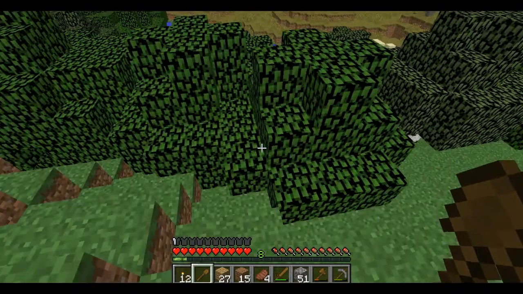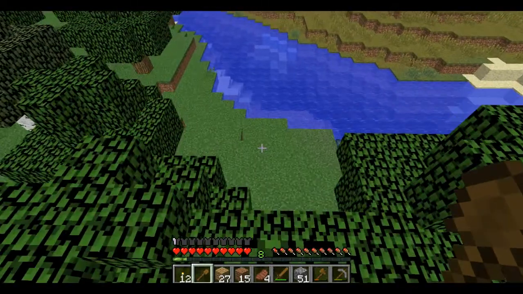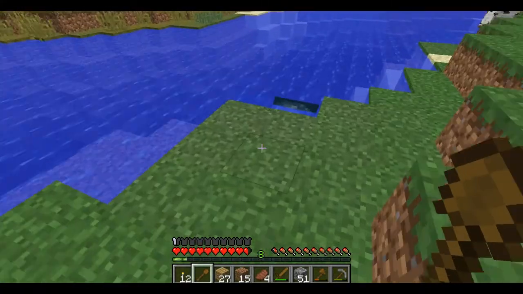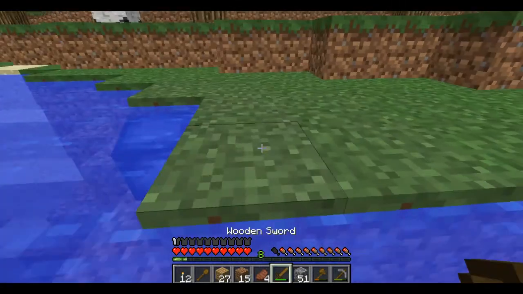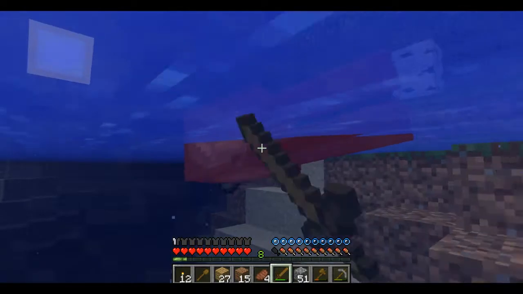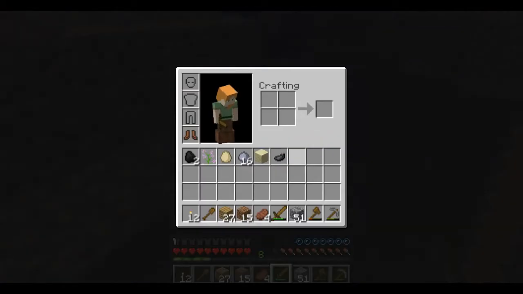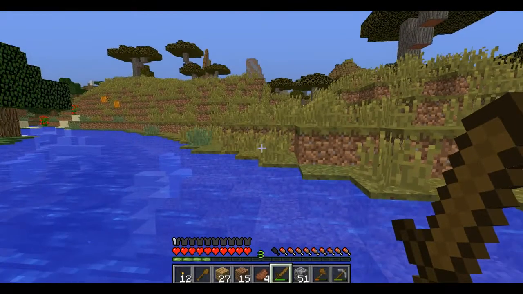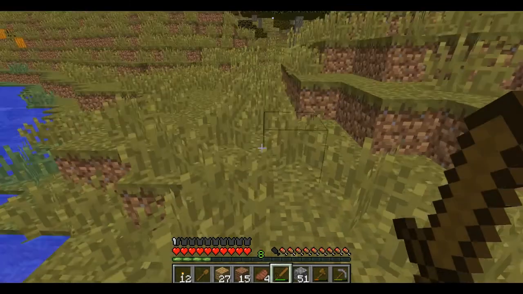Got nice little stairs here. Ow. What the? Oh, it's a squid, okay. Yeah, let's kill a squid, why not? Get a little ink sack. Can dye stuff with that. All right.